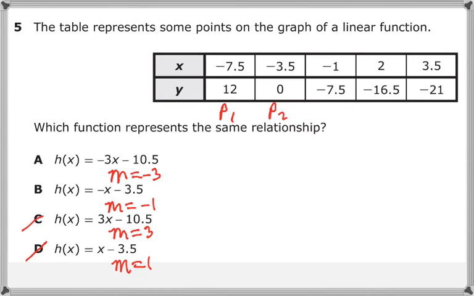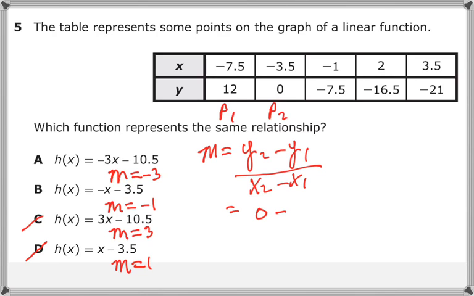Alright, so let's go ahead and use the slope formula. Our slope formula again is m equals y2 minus y1 divided by x2 minus x1. Let's plug in our values from our 2 points here. Our y2 is going to be 0 minus, and then our y1 is 12. And then our x2 is going to be negative 3.5. Be careful that we have a double negative here, so put any coordinates that are negative in parentheses, especially when they come second. So we have negative 7.5.